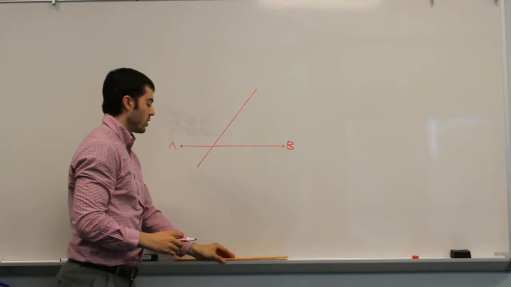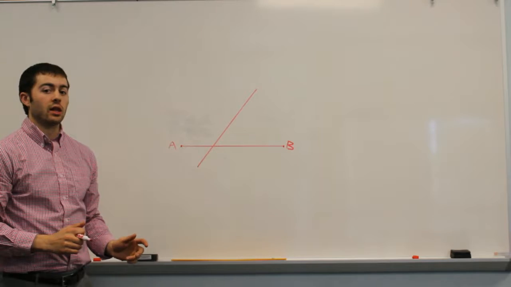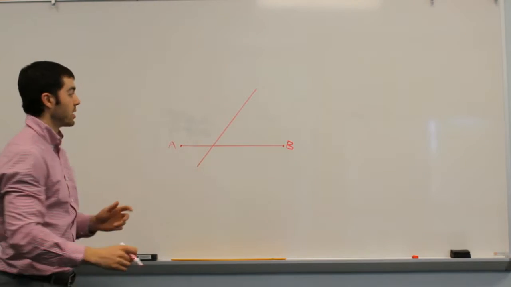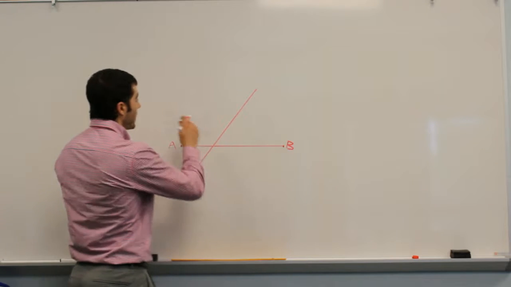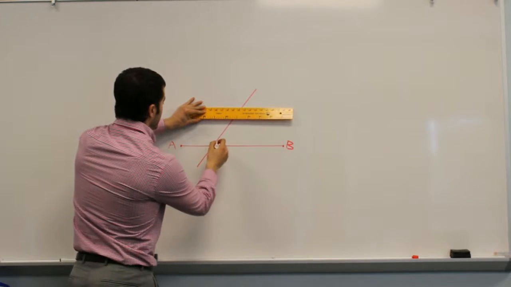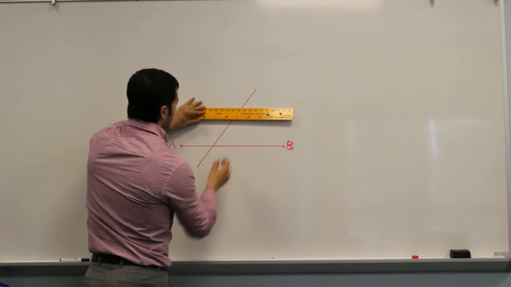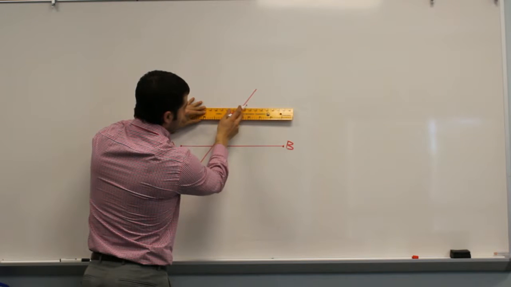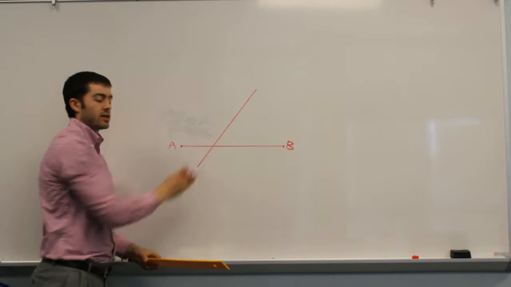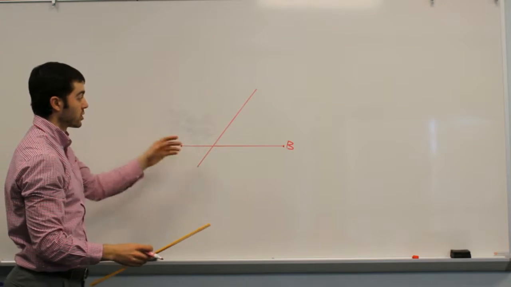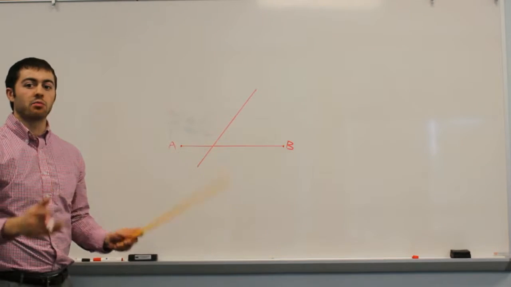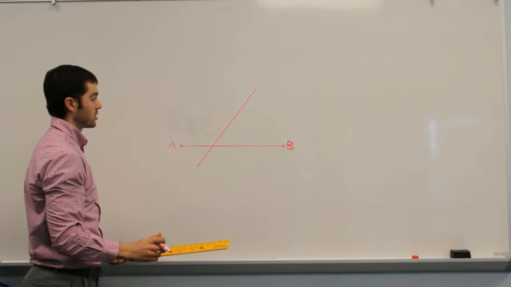Alright, so from here, in order to construct a parallel line, what we're really going to be doing is the process for copying an angle. Because what we want to end up with here, if we draw a parallel line, let's say through here, is this angle here to be congruent to this angle here, because when a set of parallel lines is cut by a transversal like this, we know that the corresponding angles are congruent. So that's the premise that we're using here to do this construction.